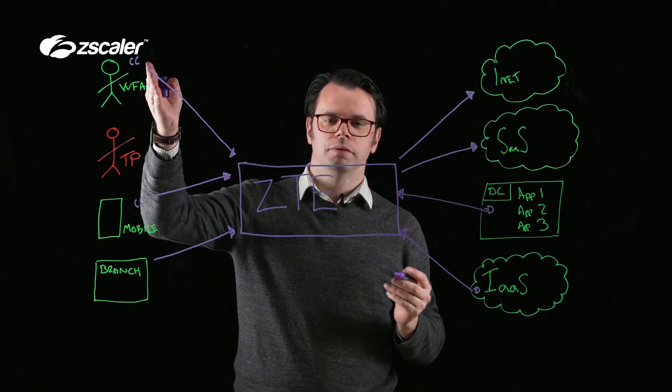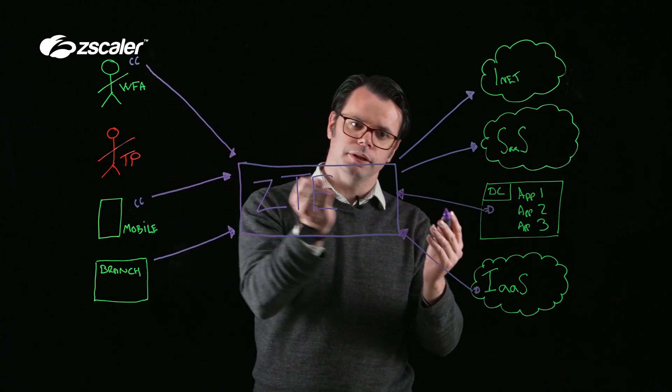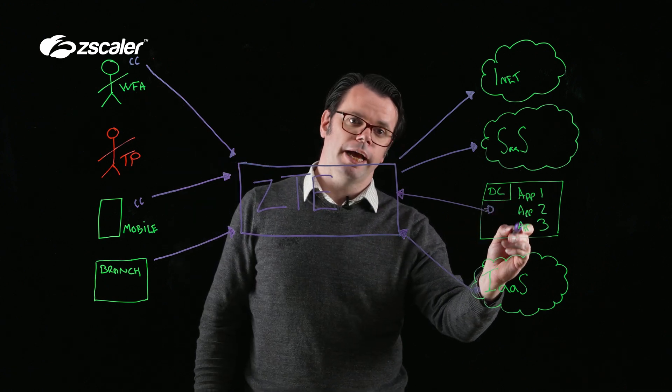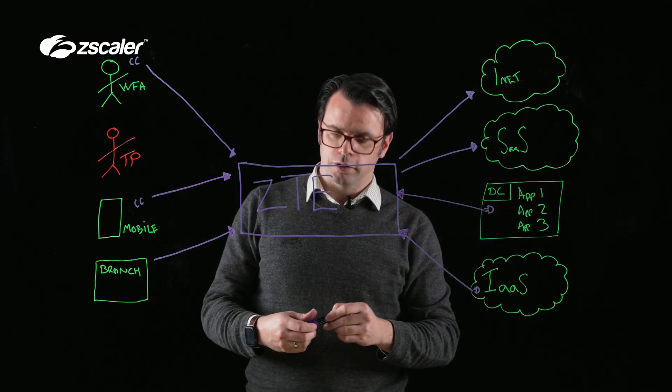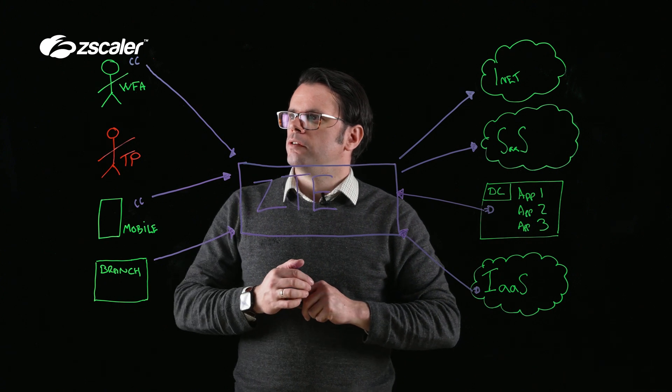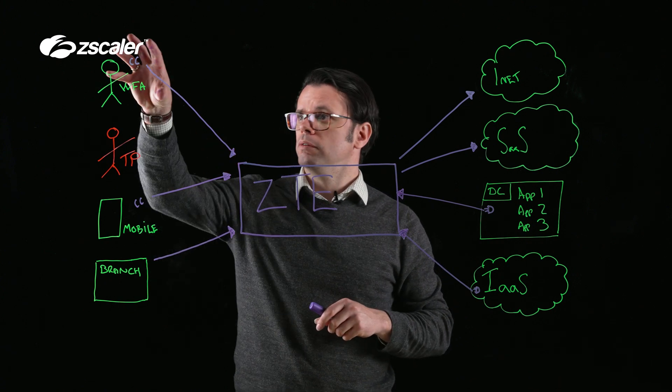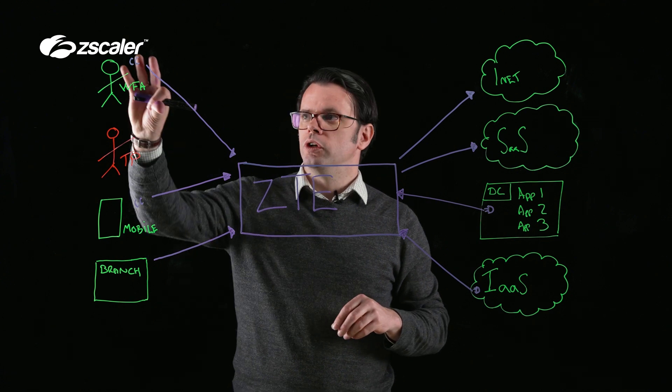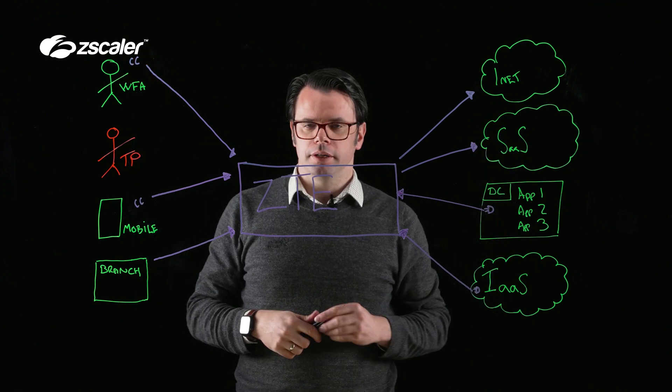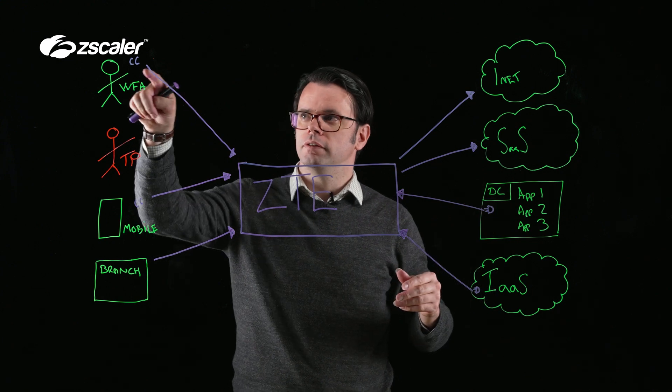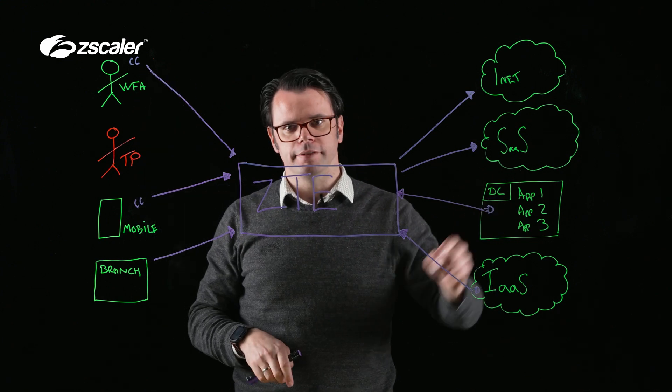So if we have a user, we can now build a tunnel within the tunnels, brokered through the ZTE, across to the individual application. So if you were going to do some threat hunting, some reconnaissance within an environment, and you had a compromised endpoint, you would not be able to see everything that is behind the Zero Trust Exchange, only the items that this specific user has access to.